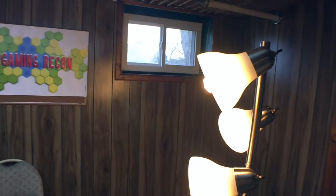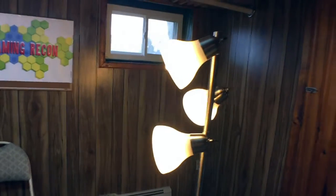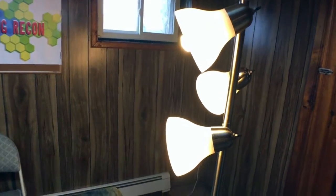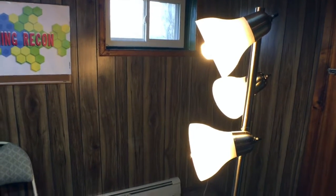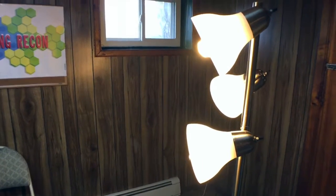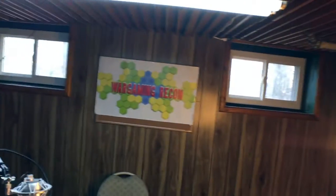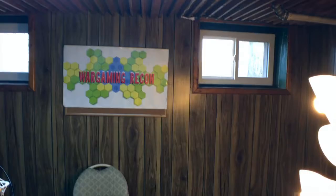It just gives a more gentle look so you get the nice brightness but it doesn't focus too much. We use this also for the live stream — a lot of our recordings are recorded live and you can watch them online on Facebook or YouTube. When we have a guest, good lighting is very important. And if we record during the game, you can see we get through these two windows some really good background soft light.